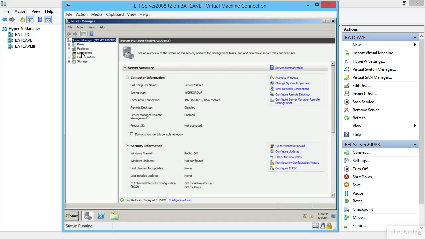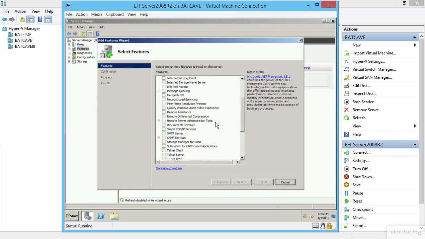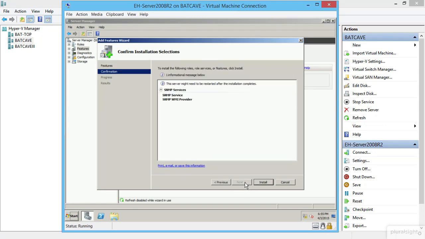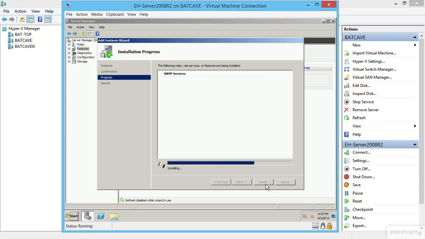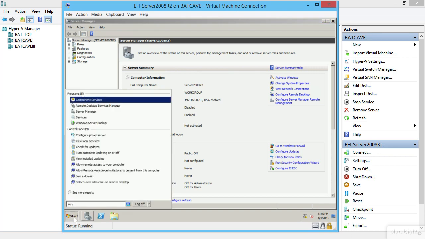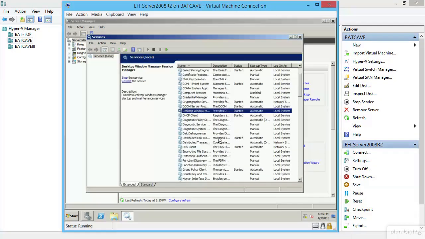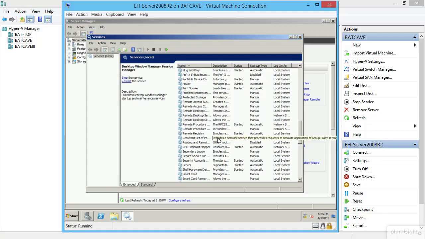Inside the Server Manager console, we can simply come down here to Features and select to add a feature. I'm going to scroll down and install my SNMP Services. Hit Next, Install, and hit Close. Now, the other thing we want to do, once we've installed this, if you remember from the 2012 box, is come into the services. I'm just typing in services, and I can select Services, and I'm going to scroll down to my SNMP section.